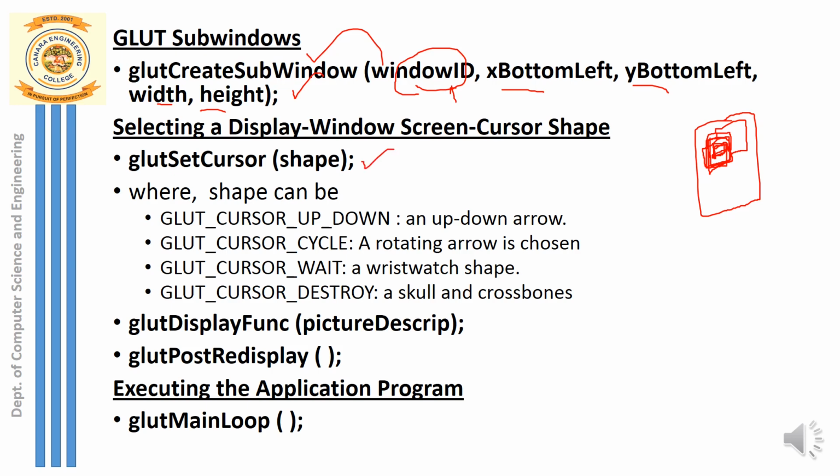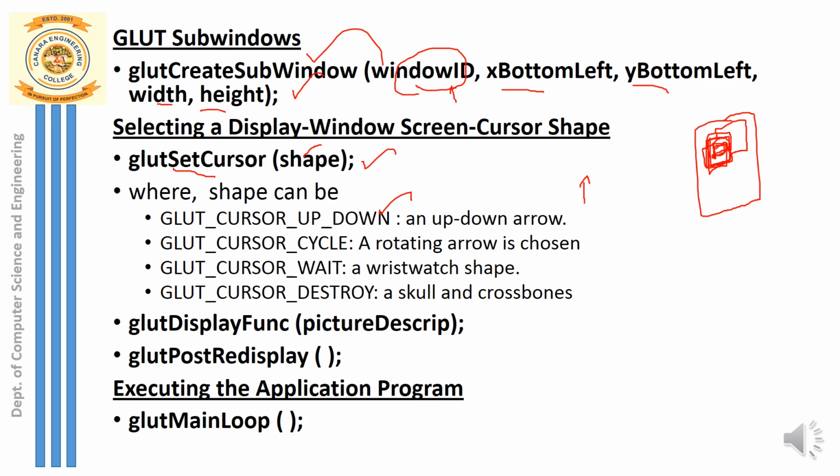And next, if you want to set a cursor shape. You all know that the moment you open the display window, you get a cursor there on the screen. Usually a cursor will be a blinking horizontal line. I can change the shape of that cursor. What is that? The OpenGL function glutSetCursor, and you have to pass a shape parameter there. It can be something like an arrow shape. An up-down arrow, so the cursor shape will change from a horizontal line to an arrow shape.